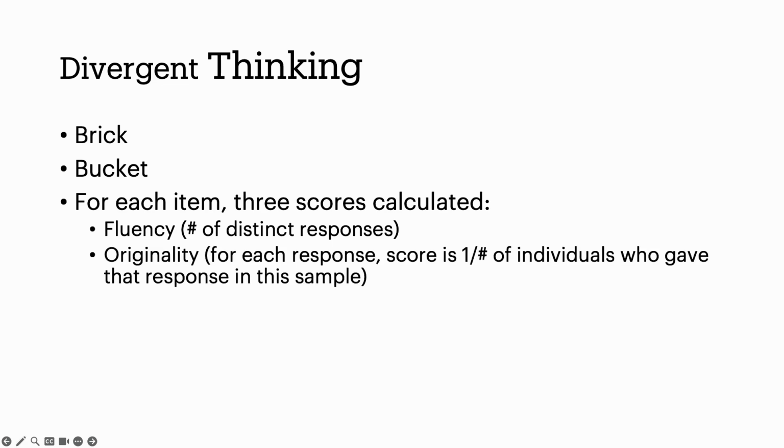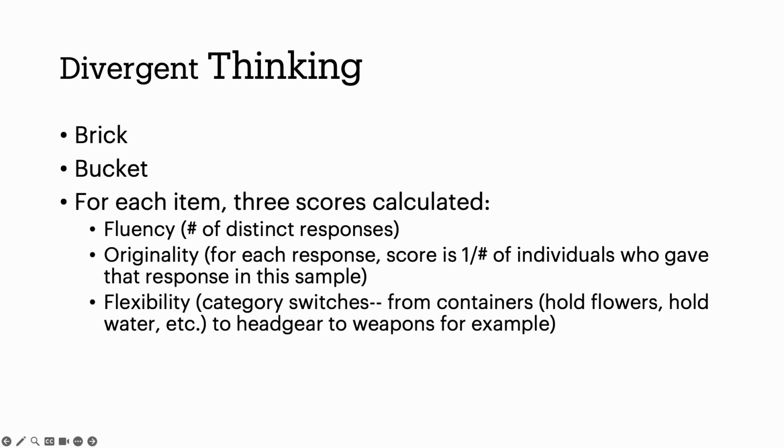We calculated originality. So how original were those responses? It was far more likely that people would say use bricks to build a house or a wall than say to use it to write with, like chalk. So that would get more points. And then we also measured flexibility, and that's kind of switching categories.